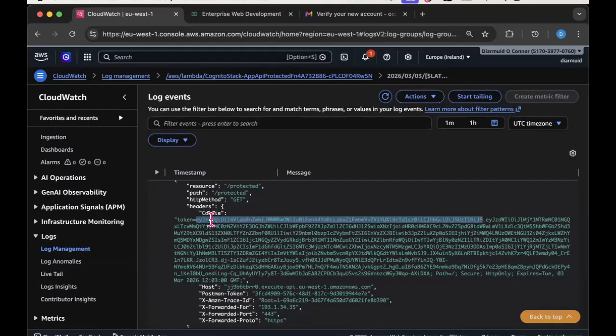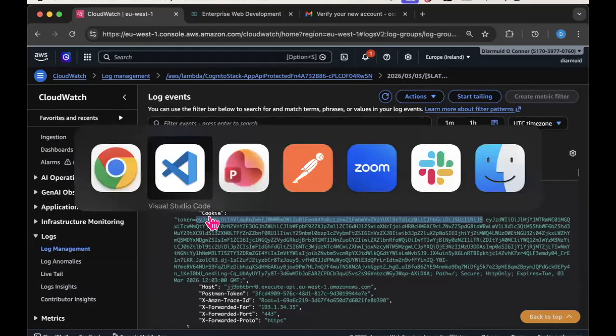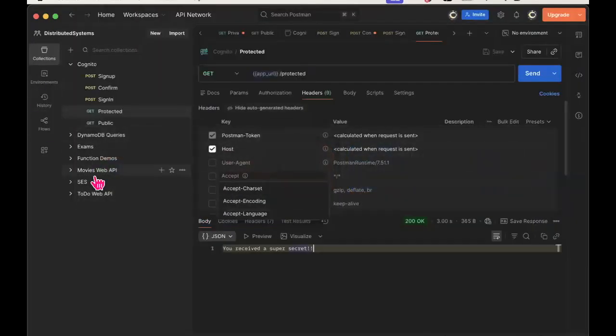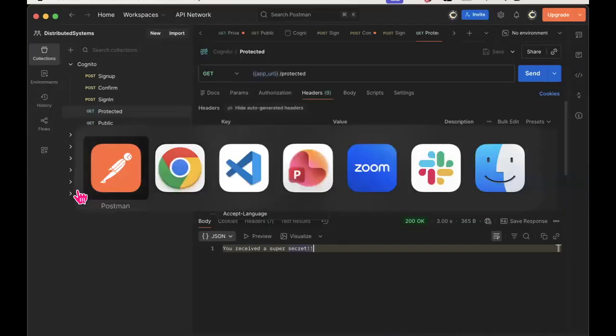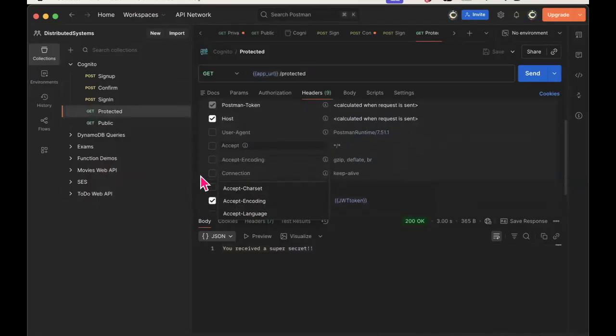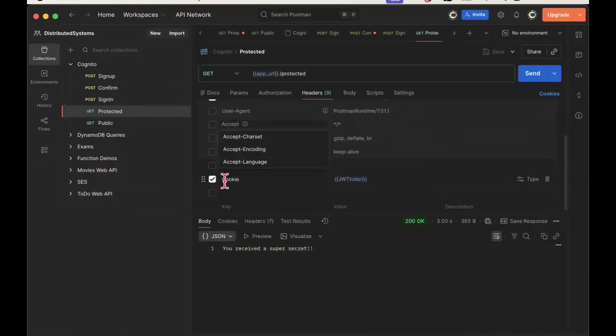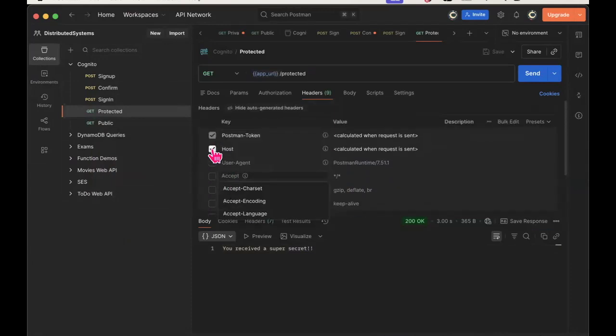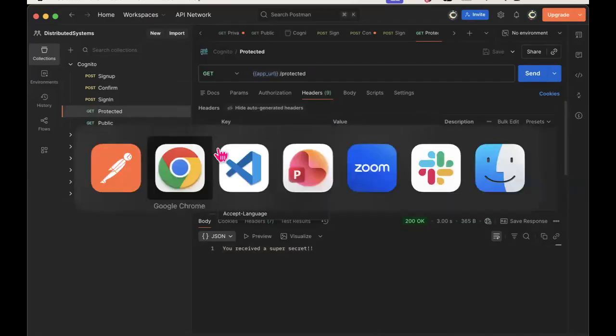That header is there because in my Postman, I wanted to include this header as well as some other headers as well. So that's just by the way.